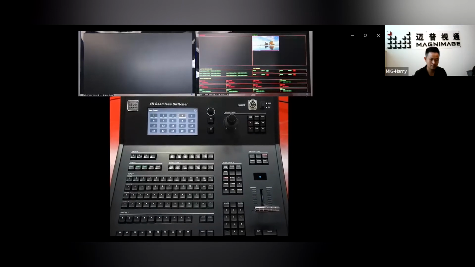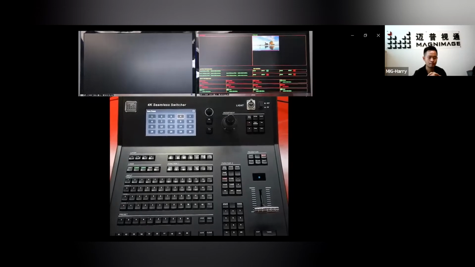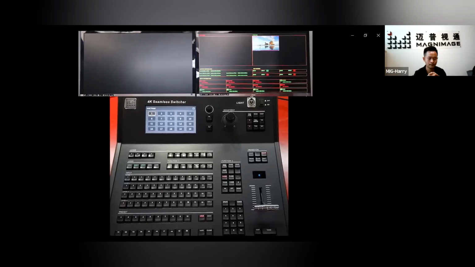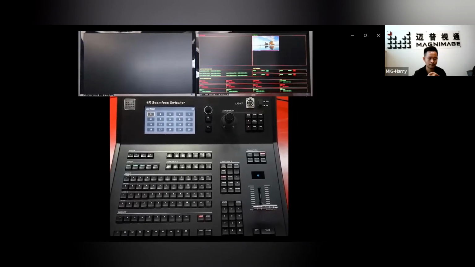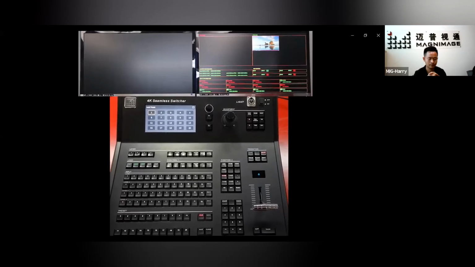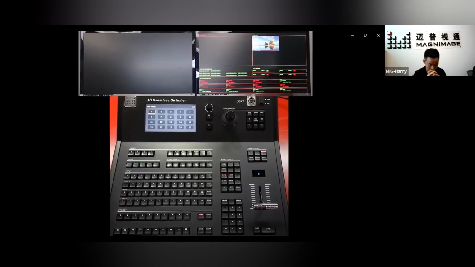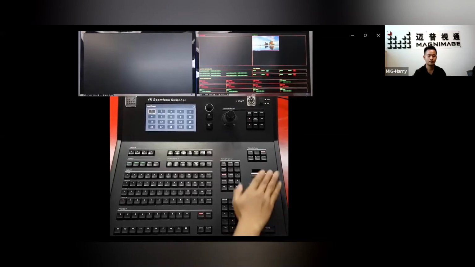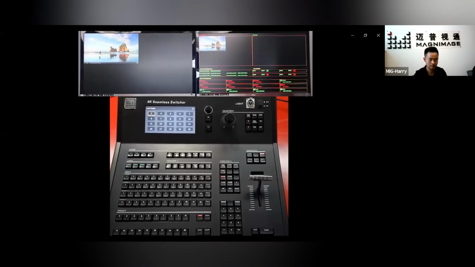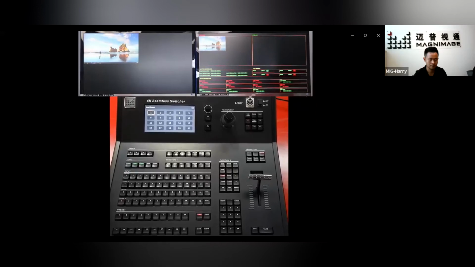Okay, the final step is to load the preset. Load, and then preset 1. Okay, after you make sure the videos and the pictures on the preview screen are all right and as what we want, then press the T-bar or press take or cut. Okay, that's all done.